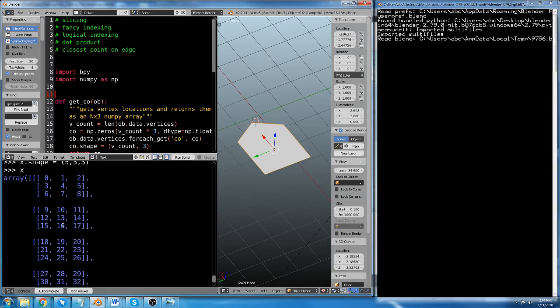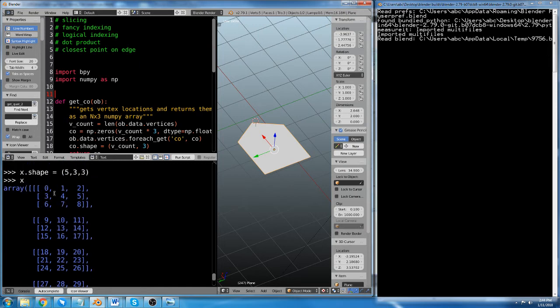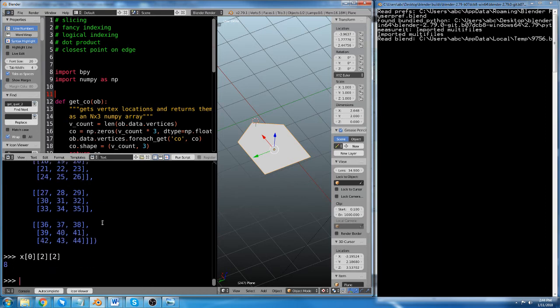Well, what if you wanted to access the z value in the 3rd vertex in the first triangle? Here's the first triangle, it's this set here, and it's the 3rd vertex, so it's this row here, and it's the z value, which is this 8. Well, you could just do x, 0, 2, and 2 again, and that would give you 8, because you've just accessed the first triangle, the 3rd row, the 3rd value. And you can even overwrite it that way if you want to.